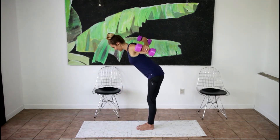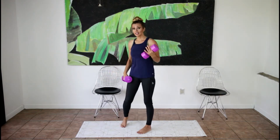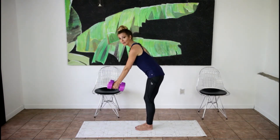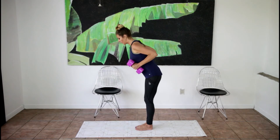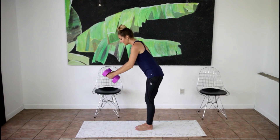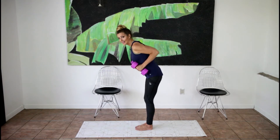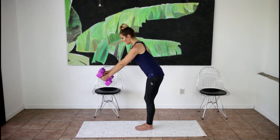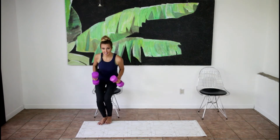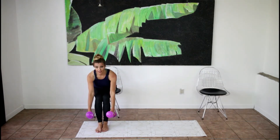That one is very difficult to do, so a couple of good modifications work the same muscle group. You can do a double arm rope pull — pulling both arms back so that your elbows try to touch each other behind you. Keep those weights high out in front of you, because if you bring the weights down you'll work more the side and lower back. This can also be done seated if standing is difficult.